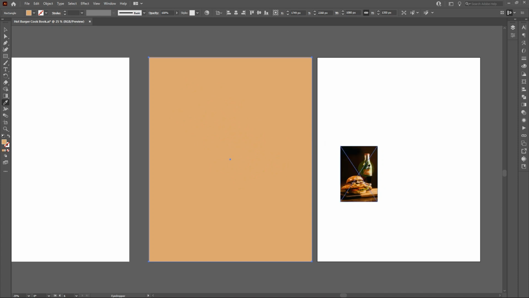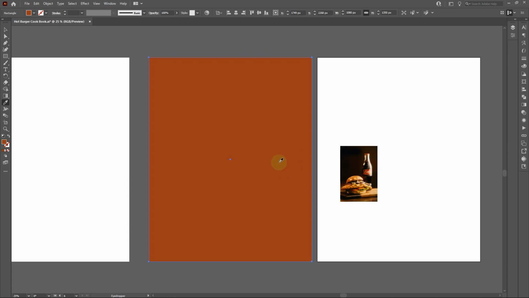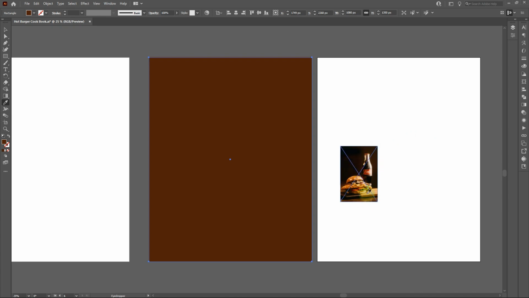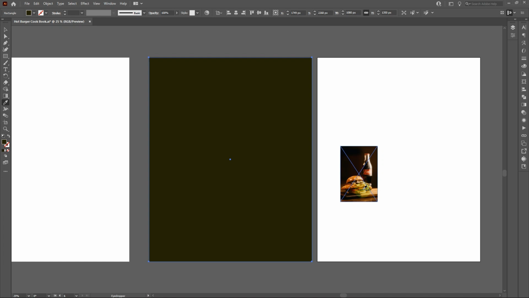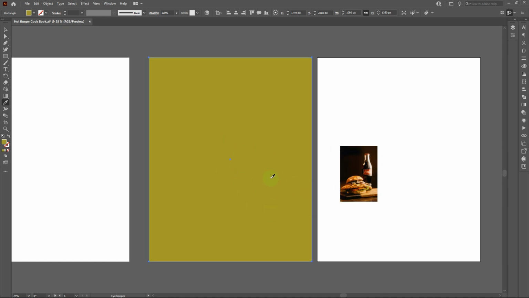All right, if I come to the Coca-Cola here, let me see if I can pick the red up. All right, so this looks more like a brown. Let me see if I can pick the red a little. Oh, okay, it only gets darker and darker. All right, let me see if I can pick the sliced tomato here. Yeah, it picks the color. Let me see this vegetable here. Yeah, as you can see, it has that dark green color. Let me see if I can pick the, yeah, that's very precise. So as you can see, that's just how the eyedropper tool works.